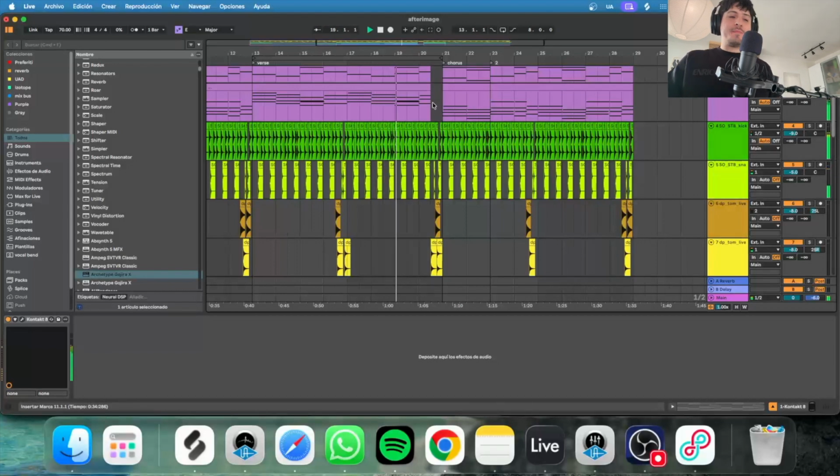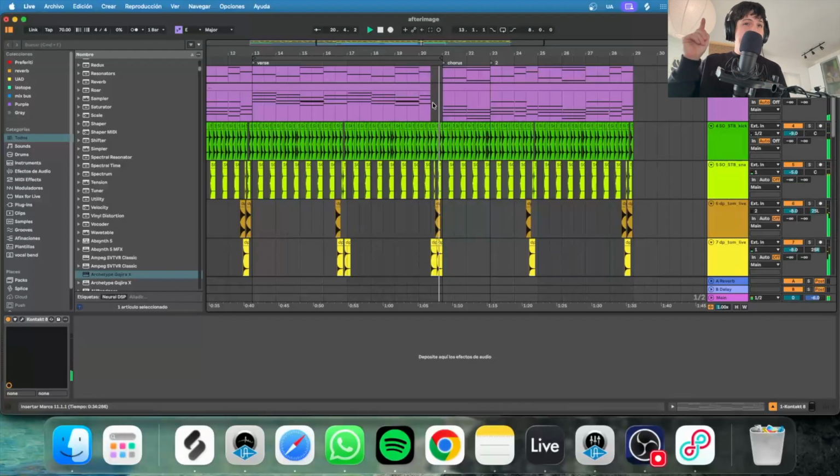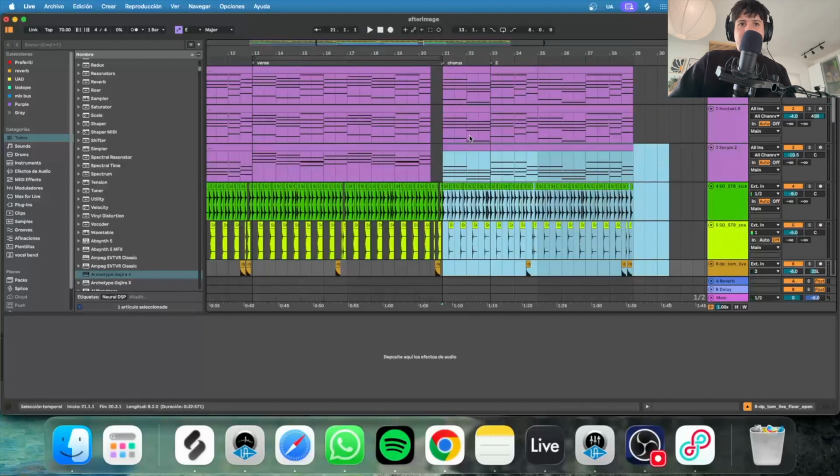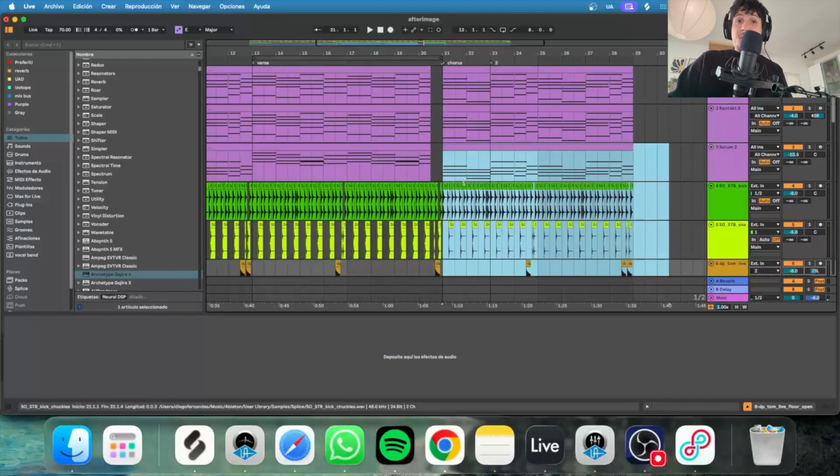Check this part. Right. So the chorus is basically the same part as the intro, but since the verse is kind of like a little bit more chill, when the drop comes in, feels bigger.